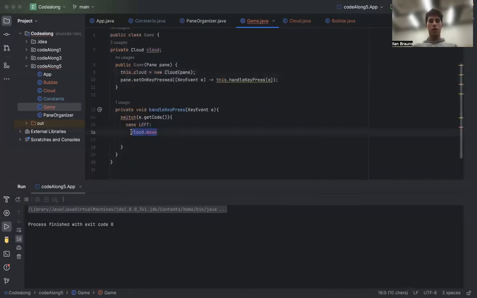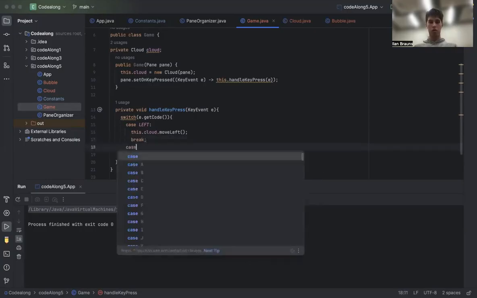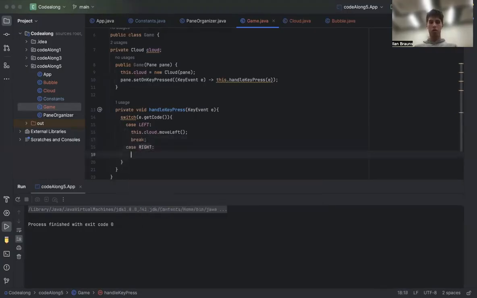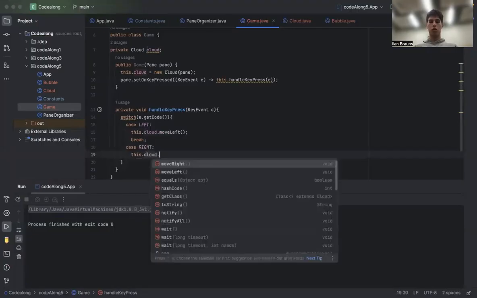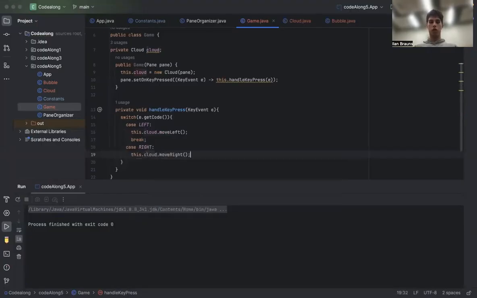This is going to give us access to our cloud down here so that we can call this dot cloud dot move left. Then always remember to add your break. This dot cloud dot move right. Break.